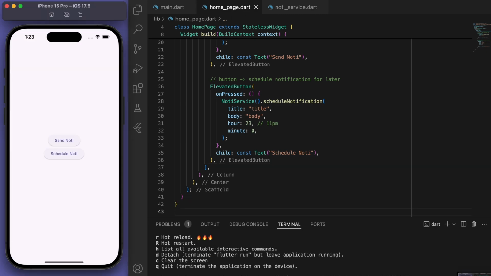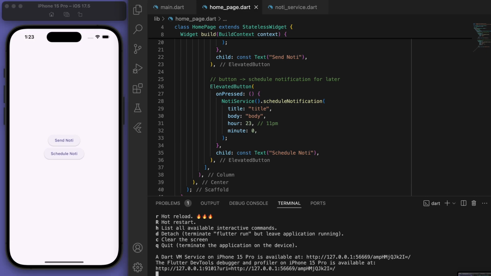Sweet. So if you rebuild the app, you can see the first button, of course, is just going to send a notification right now. And then if I schedule the notification, you can see I've got it at 23, which is 11 p.m. But since it's 1:23 p.m. right now, I'm going to select 1:25 p.m. So that's like 2 minutes later from right now.